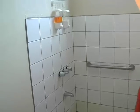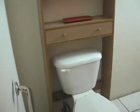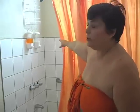Each room has a table and chairs, fountains in all the rooms. This one has a private bathroom, fairly handicap accessible. We have the bar here, and we have a bar by the toilet. We provide a shower mat so you don't go flying in the shower. How many times have we all done that? We have liquid soap, and we also have Pantene shampoo and conditioner, so you don't need to pack that as well.